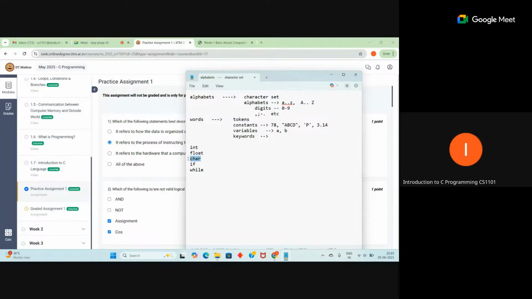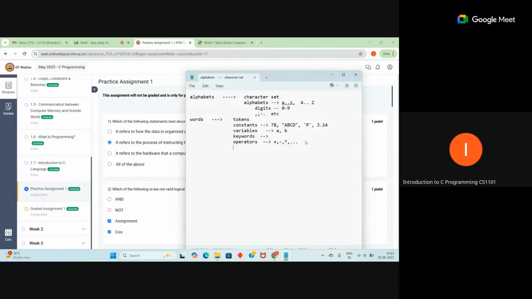So every keyword is a predefined word which is having the special meaning in the language. That is called the keyword. So that is also considered as a token. Operators. To perform some operations between the variables or the constants, we use some operators like plus, minus, multiplication, star. So like that, we will use so many operators in C language. So those operators can also be considered as tokens.